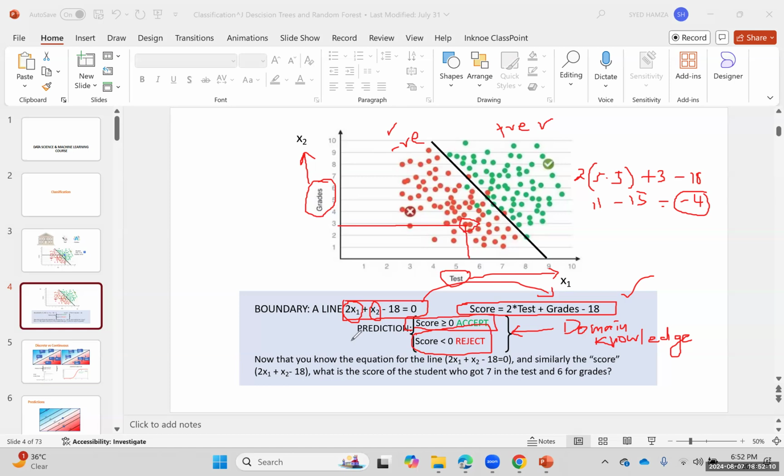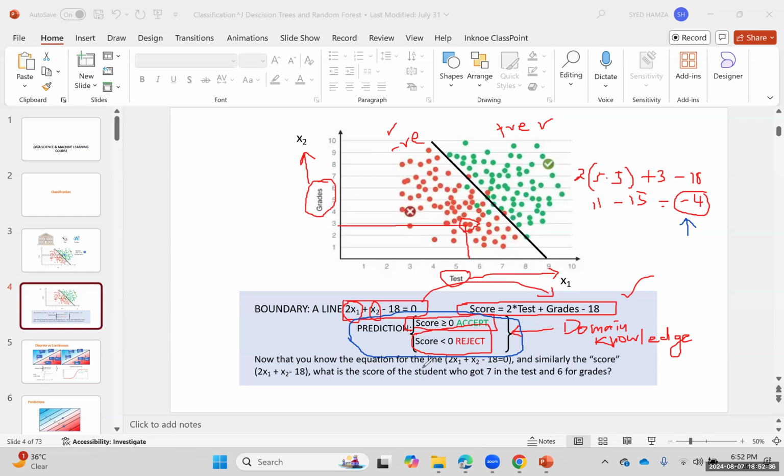You will be able to predict this value. You need to know the domain knowledge, whether the score is this much, so where the class will go, and the score of this. So now, if you know that for this data point the score comes to -4, you see it here, and -4 is less than 0, so that's why it's in the rejected zone, the negative class. So that's the whole reason for the calculation done before it.